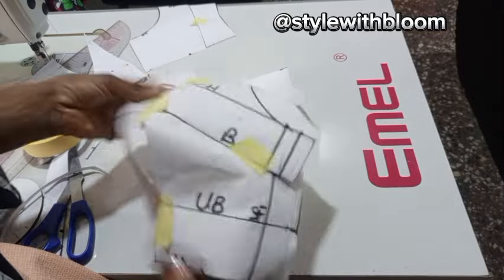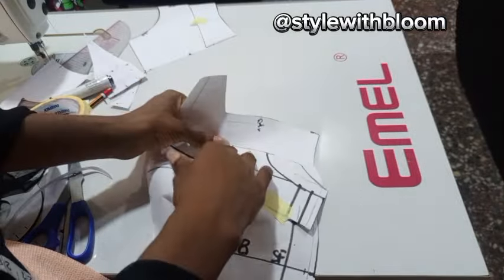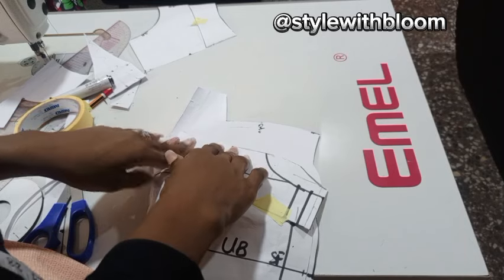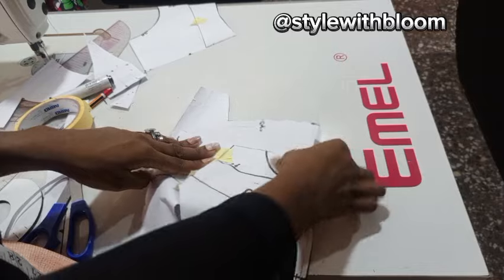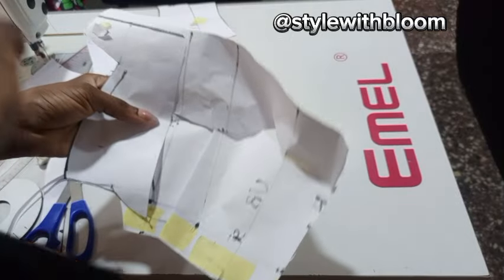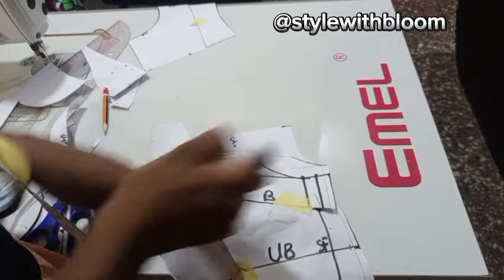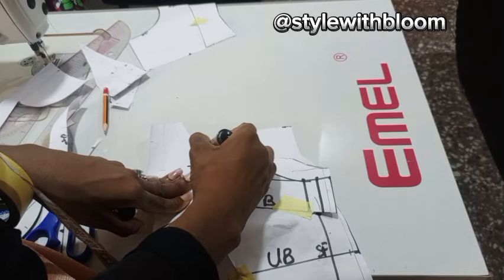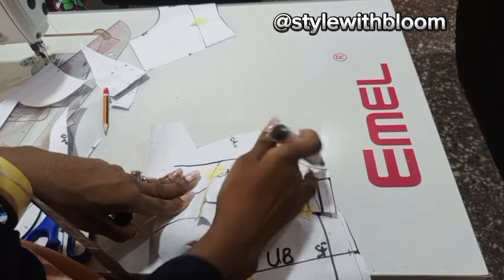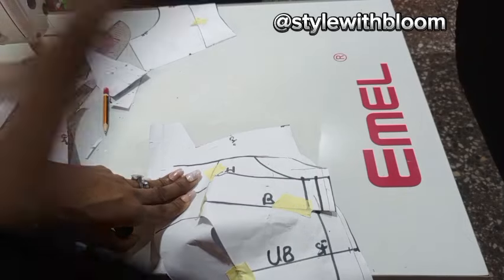So once there's a shortage, in fact, once it's a sweetheart neckline, you would have to join it together like this, because if you do this on fabric, you would already be joining the fabric and you're not able to fix the shortage issue. So the moment one side is shorter than the other side, you place it like this. You tape your paper at the back so that this new paper is attached to this one, and then you just take your curve and blend the lines into each other. Can you see that? When you do that, you now go ahead and cut out your paper. By the time you do that, any shortage that you have would have been eliminated.